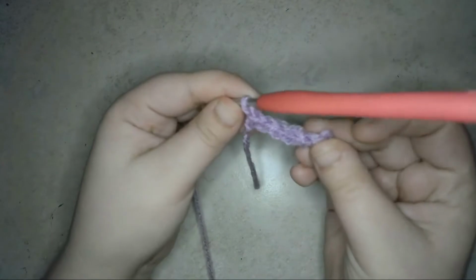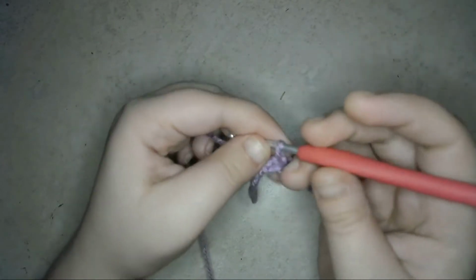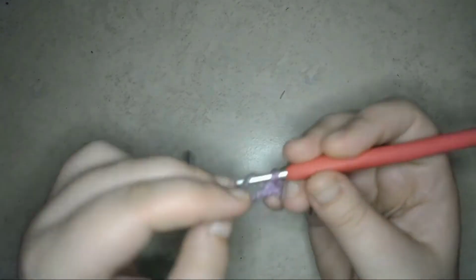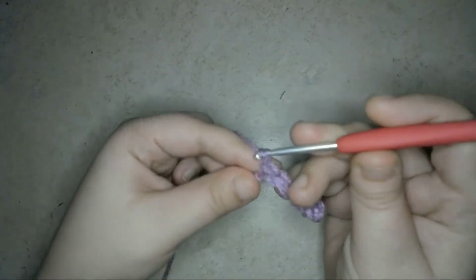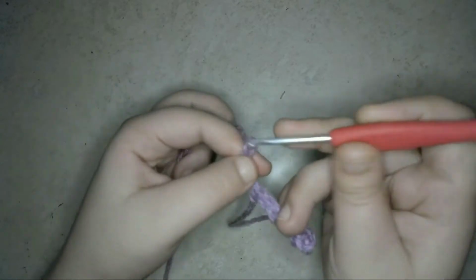And now I'll make the space in between the petals, so I'm going to chain 8 for the space in between. If you want to make your petals wider, you should chain more than 8 for the space in between the petals, but again, bear in mind that this will affect how many stitches are in your petal.